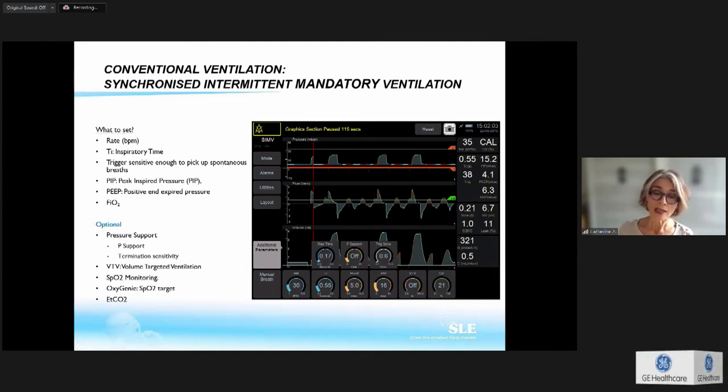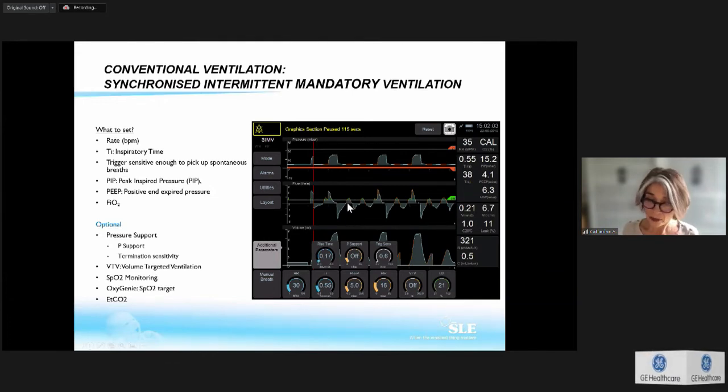So you see, if you were using CMV, actually, before thinking, oh, I want to deliver only the number of breaths that I have set, don't use a CMV where you have some asynchrony, a very high risk of asynchrony. Use SIMV because the ventilator here will push the number of breaths that you have set, maybe a little bit more than the one that you have set, but you will be very close to that and you will avoid at the same time some asynchrony.